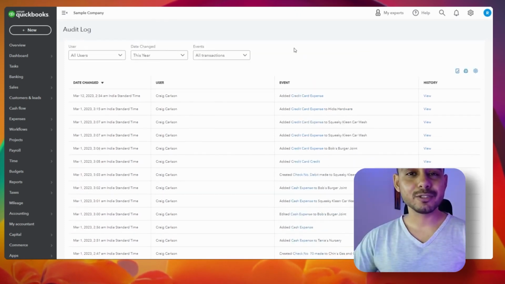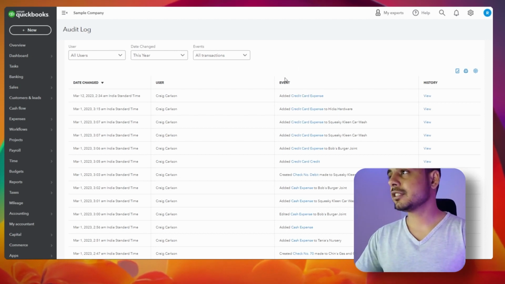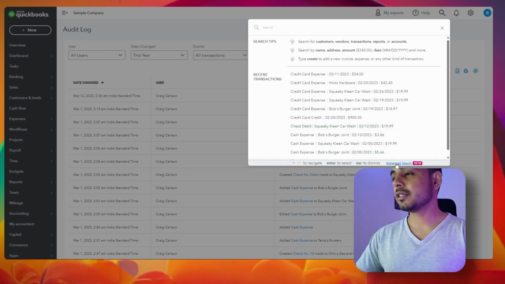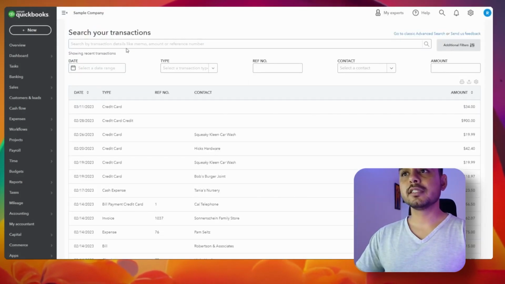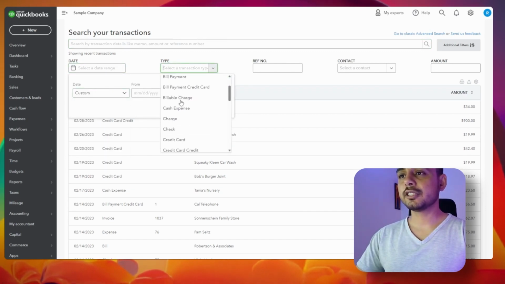There's yet another option in QuickBooks Online that lets you view the journal entries that were created, and it also gives you all of the advanced features to sort of filter or sort out these transactions. So let's do this in QuickBooks Online now. To view the advanced options, you can select the search icon here on the right corner. Now here you can find the advanced search option. Now you can search the transaction by entering all of the information that is given here. So you can select a custom date range, and you can select the type of transaction.